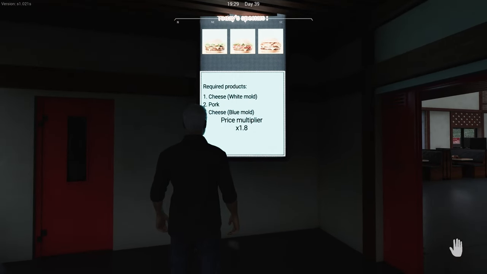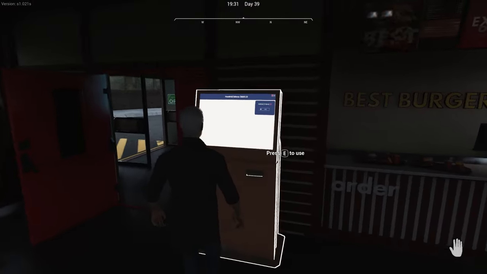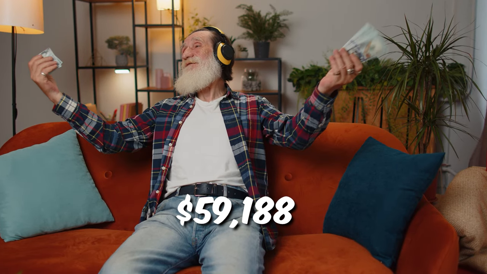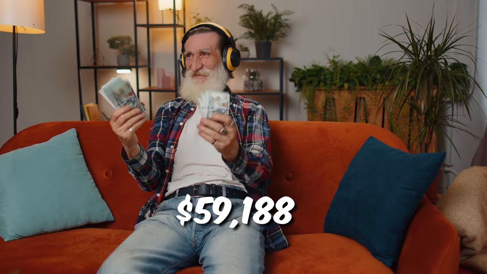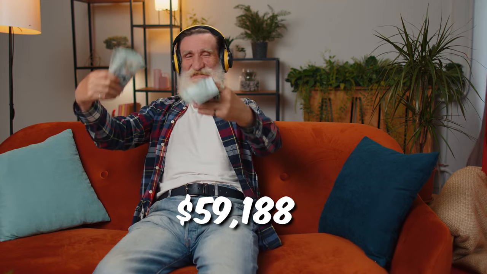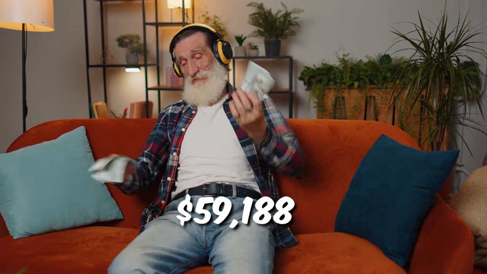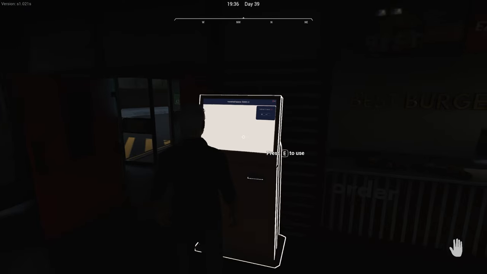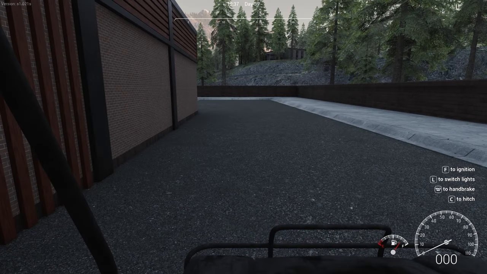Cheese white mold. You know what? I actually have a couple of those, just cheese white mold in there that were done by mistake. Let's see what we got here. We have 59,188. A lot of money here, folks. That's not a bad little haul. We're back in the cash, folks. $65,988.23. Outstanding. Look at that. Very good.